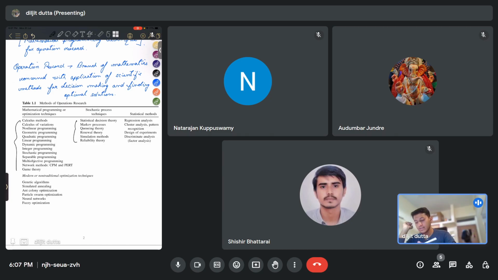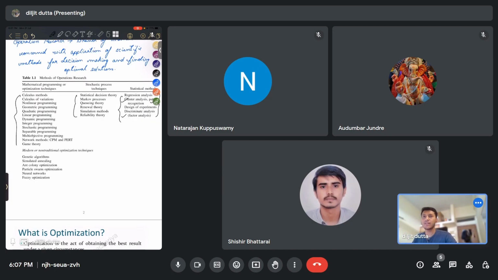And finally there are some statistical methods. I hope you have heard about machine learning. Machine learning is also a type of optimization problem. We have a problem, we want to get an optimum solution for it, and machine learning is a type of method. In machine learning there are methods called cluster analysis, pattern recognition, discriminant analysis, and PCA, principal component analysis. These are covered in machine learning courses. If you are interested, you can attend those courses.